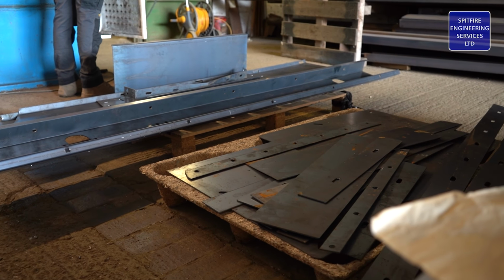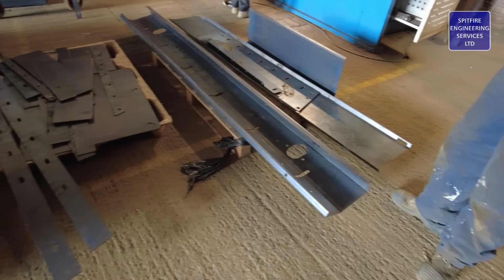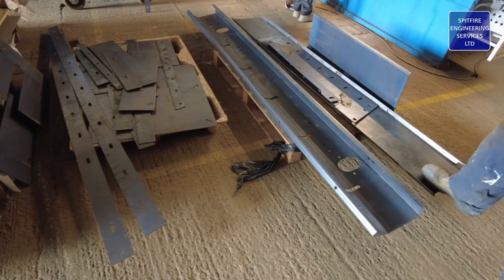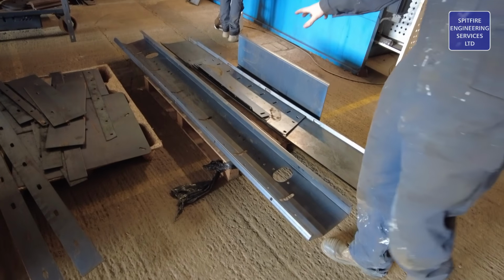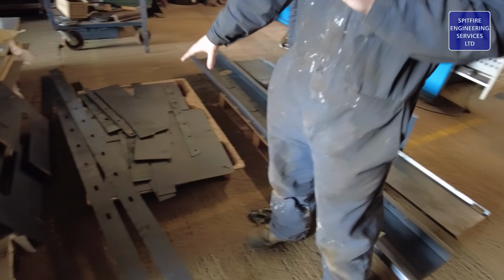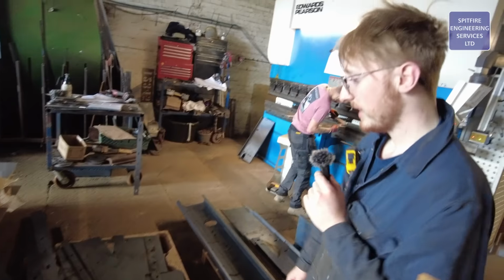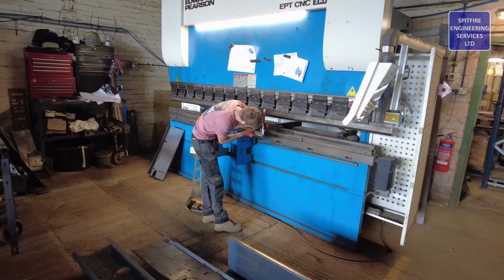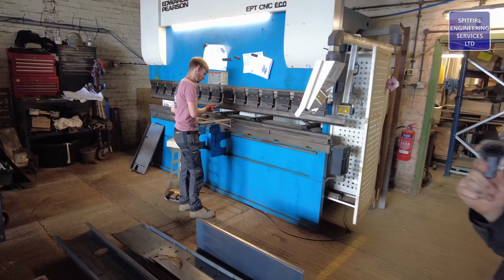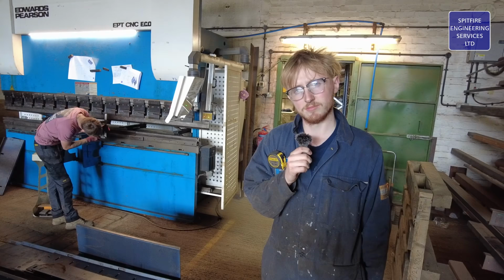This is the makings of a conveyor essentially. We've got conveyor sides, greedy boards, and a back panel for the greedy boards. This is all the folded pallet, and this is all the flat sheet steel pallet. Ashley is pretty new to folding, however he is doing a smashing job. I've given him another rundown this morning, and he's getting on really well with it. That is exactly what we want. Yeah, I think that's it, Adam.